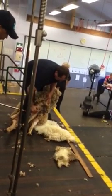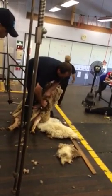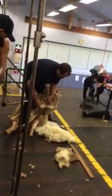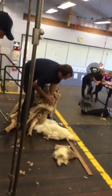Start in the middle of the brisket or a little bit higher, just to the top of that wrinkle, and I feel it goes in. We want to break that open. Now, we want to avoid getting the handpiece high and chopping out, because the angles of the sheep change dramatically under here. So that's how the sheep's formed.